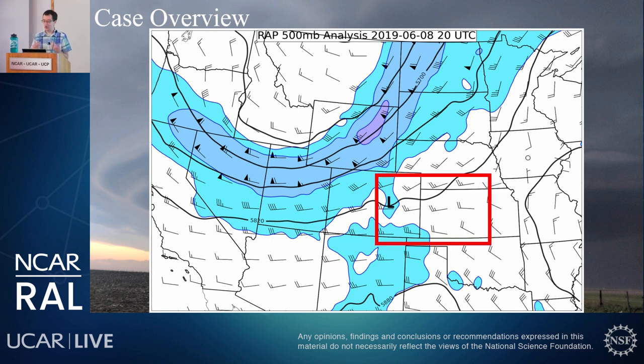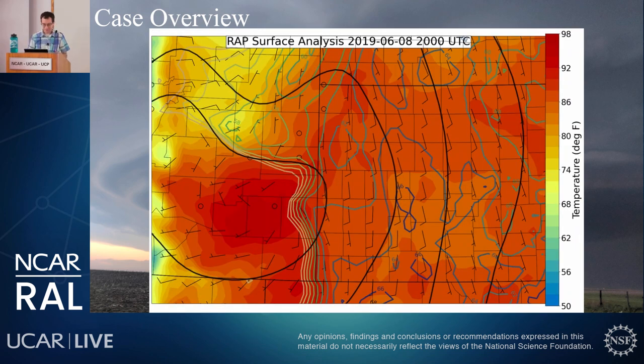And for the lower level analysis here, we're going to focus on this region highlighted in red. Looking at this, we've got our lee cyclone, again, over kind of southeast Colorado. We have a cold front nudging into the northeastern part of the state, bringing some nice upslope flow. We did have some upslope supercells behind that boundary that we didn't end up targeting. And there's also a dry line mixing out of southeastern Colorado, leading to a triple point just west of Cañorado, which is one of my favorite place names out here.